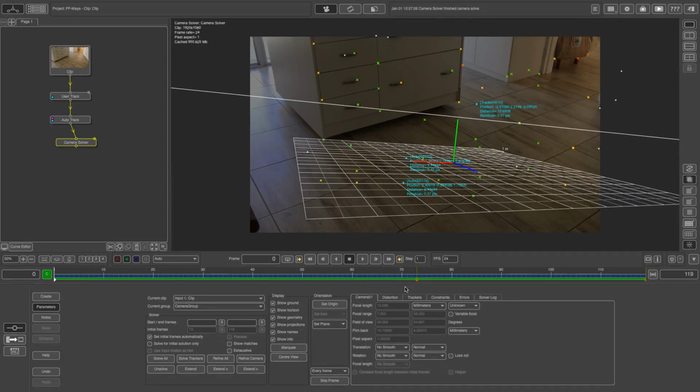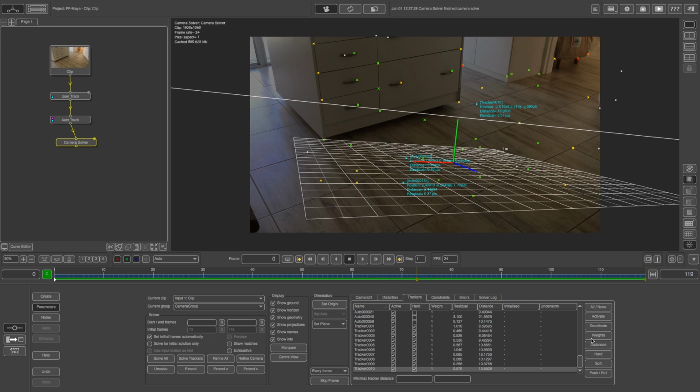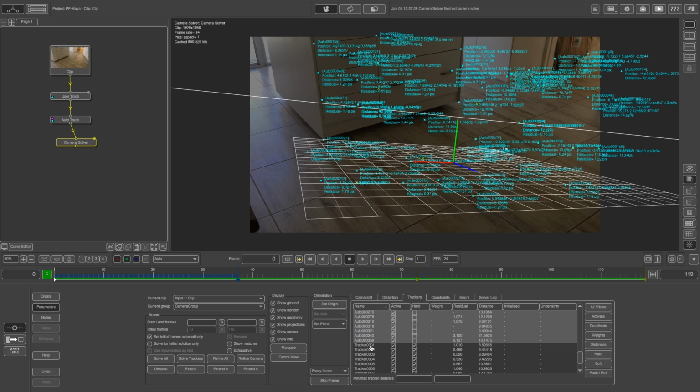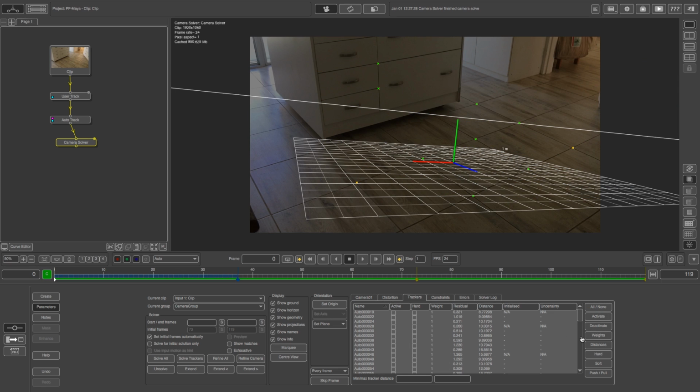An easy way to do that, you can actually do it inside the camera solver now. First of all, I'm going to try and hide all my auto tracks, so I only see my user tracks. I'm going to go to my trackers and highlight all my auto tracks. I'm going to click on auto, go all the way down to the last auto track, shift click so you highlight all of those, and I'm just going to deactivate them for now because we've already solved the camera. They're not really going to be used anymore, and now I can only see my user tracks.